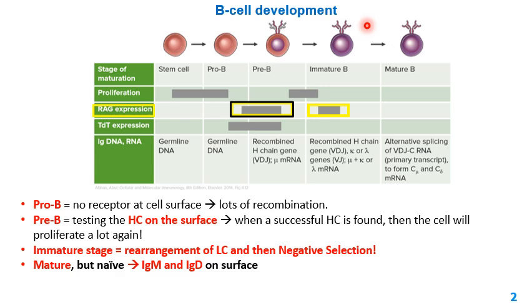Now you're going to test if the receptor is going to recognize itself or not. You don't want it to recognize self, otherwise you're going to have autoimmune disease, autoantibodies, and those are bad, okay? So you're going to test, and all this is happening in the bone marrow. So the repertoire of proteins and things that you are testing against is not as vast as what is happening in the thymus for the T cells. Okay, so different things going on here.